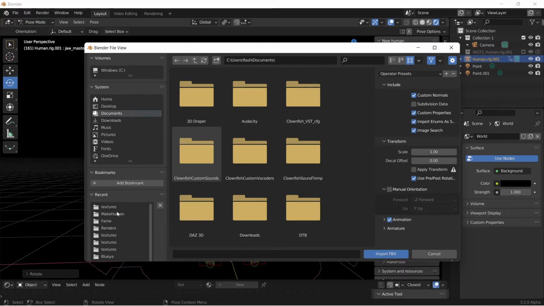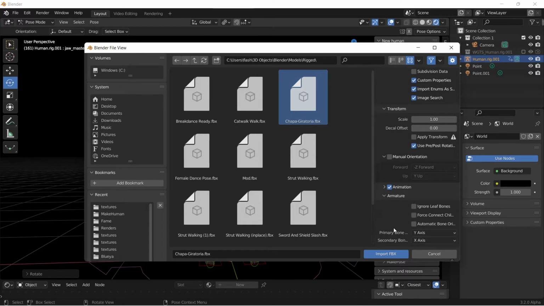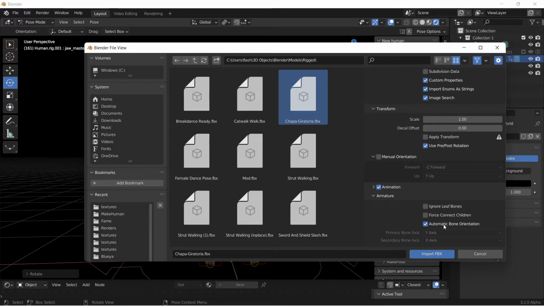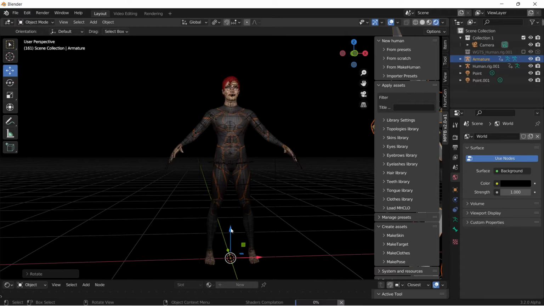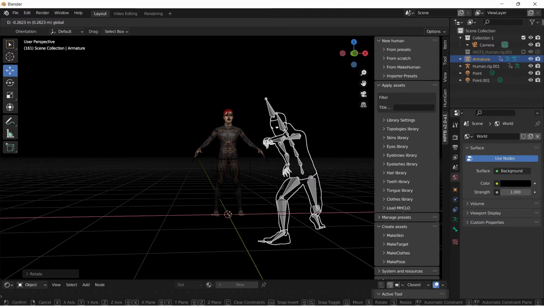We're going to go to FBX, find the file folder that I chose to create. I use Blender, I use models, use rigged, and then this one is Capiero dancing. You want to go to armature and go to automatic bone orientation. If you don't do that, the bones may look a little bit out of order and not in the right orientation. We're going to go import. It's going to bring it somewhere here in the center, and it might turn out to be very big or very small. So it actually didn't turn out to be in the center, which is okay.